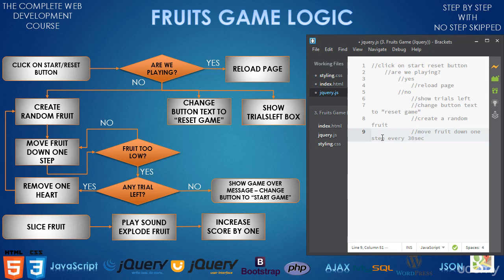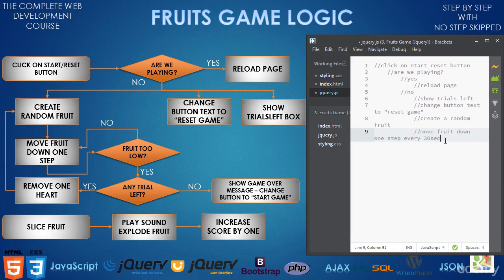We can either go for a fixed step, and in that case the speed of our fruit is going to be the same all the time. Otherwise, just before this action, we can define a random step that we're going to use for the next fruit, which means that every new fruit we send down is going to have a different speed. So before we continue, let's name this step number 1 and this one number 2. We're going to need this later to make our structure easier to read.